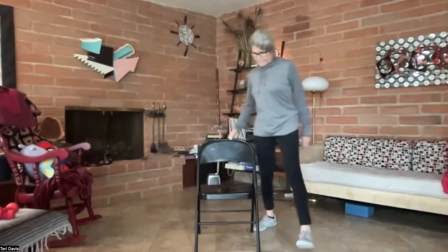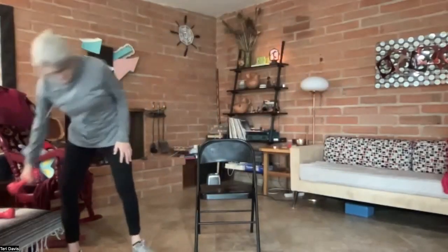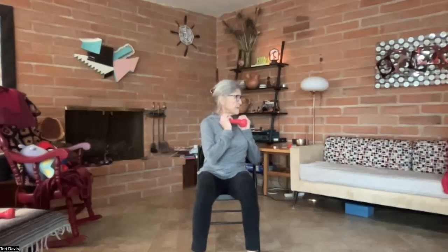Coming back into a chair, just more abdominal work. Sitting toward the front of the chair, leaning back, keeping a weight, and turning one side and then the other, and an extension. As best you can, keeping the shoulders relaxed and the face relaxed. Both feet flat on the floor, both hip bones on the chair.